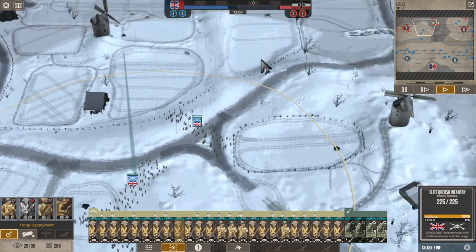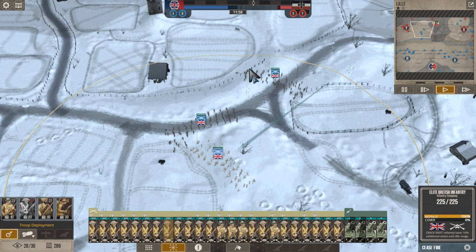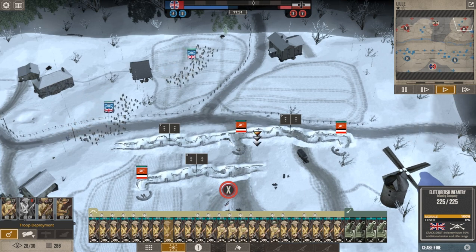Yourselves. We need to hold this position. Attention. The brass wants this piece of ground. We have new orders.